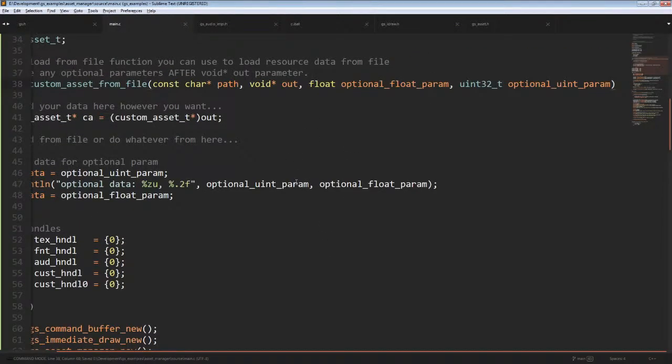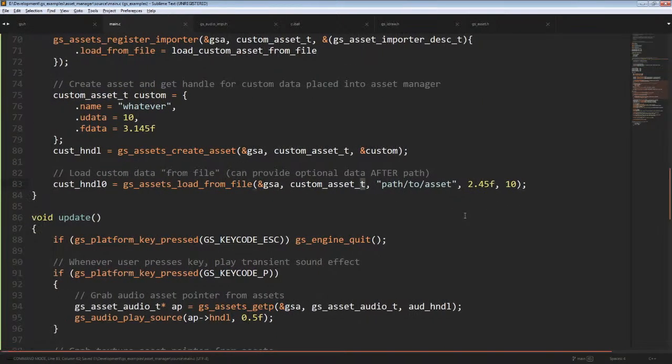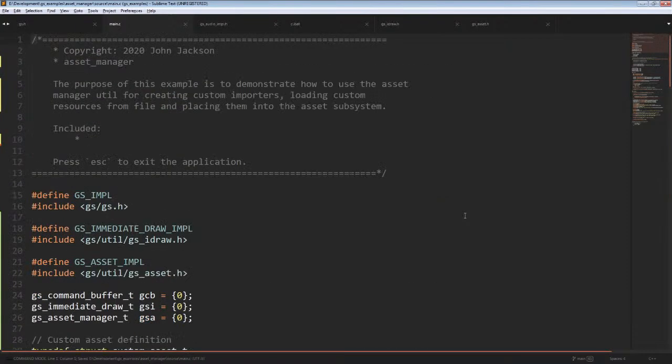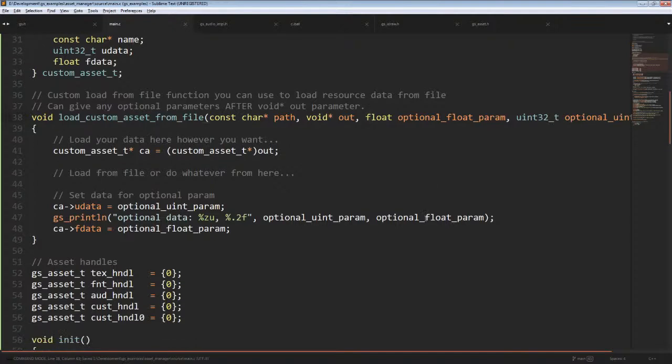So it doesn't like passing in the float parameter to begin with, like at all, which is fascinating. Why would that be the case? It doesn't make sense.